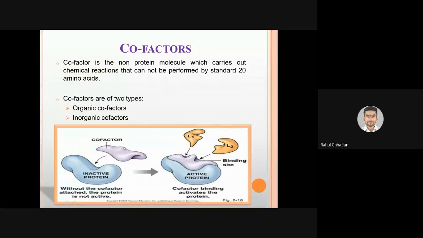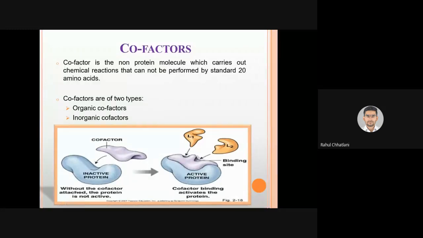So this cofactor will be associated along with the enzyme. It is something that is associated, which helps in the reaction or process. So this inactive protein, when a cofactor attaches to it, will have an active site, and here there will be substrate binding. The substrate, that is the main reactant that will form the product, will come and bind here. You can see these are the active sites. This is the active protein with cofactor, and here will be the binding site. You can see the shape, completely opposite to the active site of the protein. So this is the lock and key mechanism.